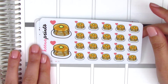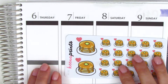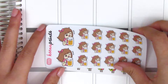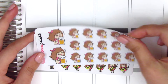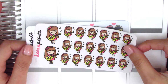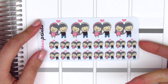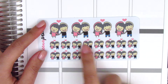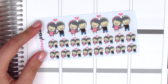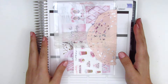I got some boba milk tea stickers in a variety of pastel shades. These pancake stickers are perfect for brunch — I love the big ones because they fill up an entire Erin Condren box. I got some bicycle stickers, and then the rest are character stickers: Kenachi drinking beer, Kenachi playing guitar, and a darker-haired girl with her boyfriend — perfect for marking date nights. The printing on that last one is interesting, with muted colors except for the boy's shirt, but it's still super cute.